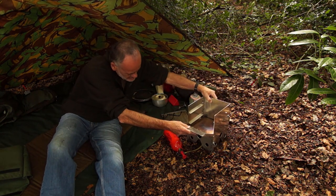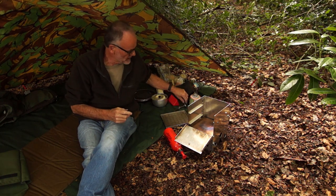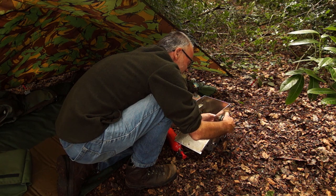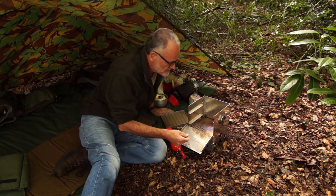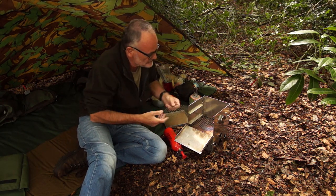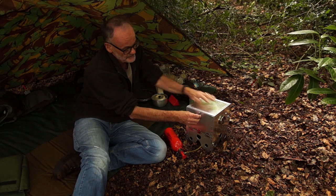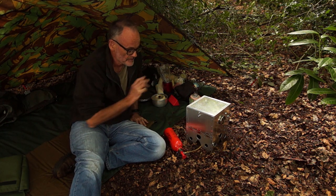So that's the main part of the stove assembled. Now, we've got a thermometer as well, so we know what temperature we're cooking at. So that's the thermometer in. Got two trays. They're just simple bits of wire mesh. And then the top of the oven goes on. And then the door shuts. Just put a bolt on there so that it just holds it too. Right, so that is the stove.